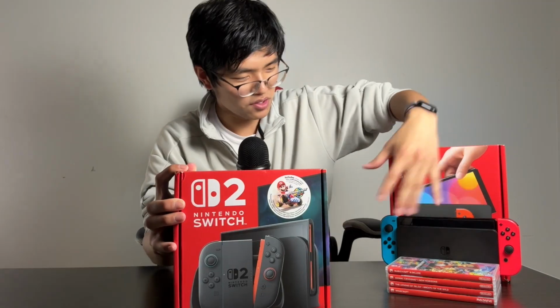Nice. So I got the Mario Kart bundle at my GameStop just a couple of hours ago. I was actually kind of surprised because I was able to just walk into the GameStop, pick one up, and then just be like, hey, I want this one. And I was just able to pay for it. No pre-order, no nothing. And I also have an OLED Switch, just for comparison's sake.